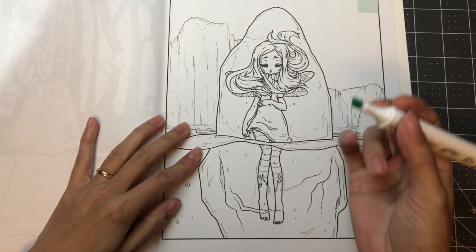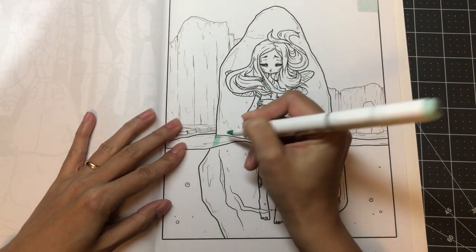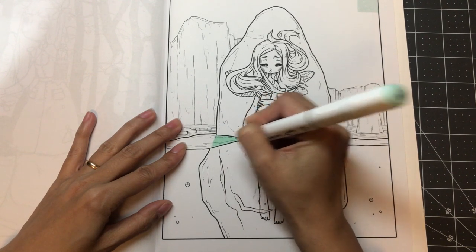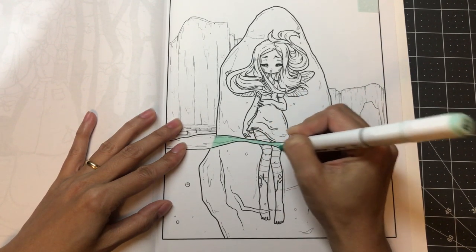So this may be a part where I'll be fast forwarding. Hopefully I don't get tangled in the wires. The mic is around me, so I'm just gonna go over here.